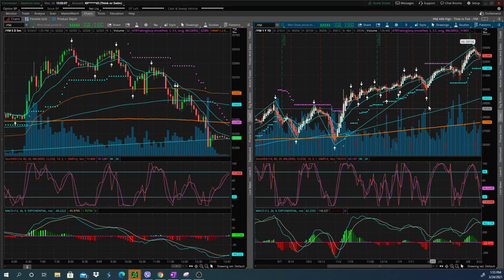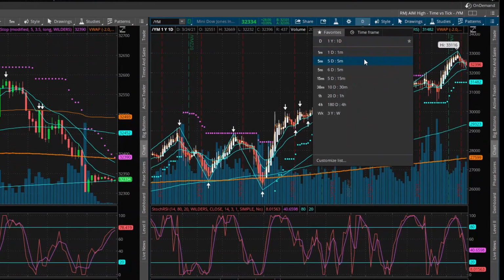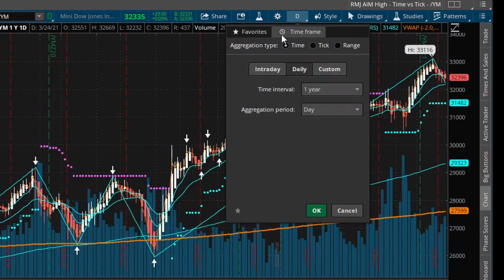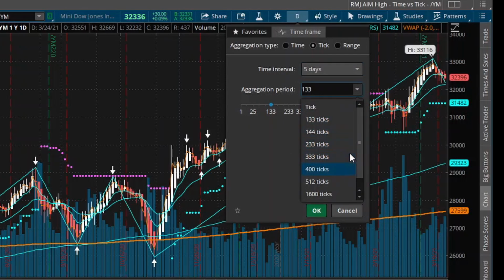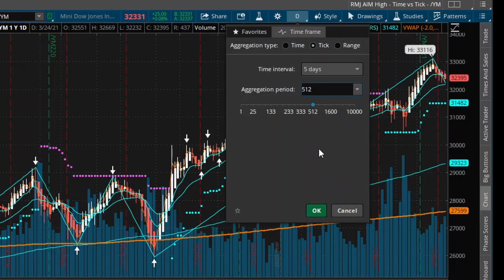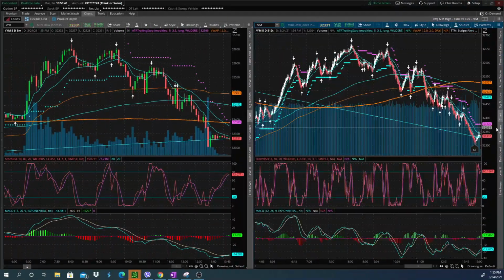Now you have both the studies, and also for this one, we do like to use 512 ticks. So let's just say, and the maximum for this is just 5 days. And then there's a lot of tick counts you can use. For the Dow Jones Industrial Average, I found 512 ticks to work. For the ES and the NASDAQ, so S&P 500 and the NASDAQ, you might need a higher tick count. But that's something you'd have to figure out on your own, since it's not something I've been trading often lately. Okay, so that's our 5 days, 512 ticks.